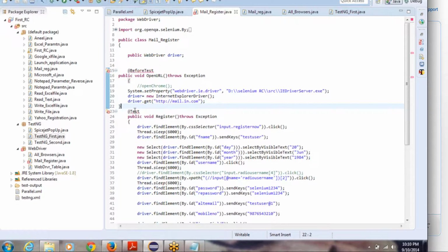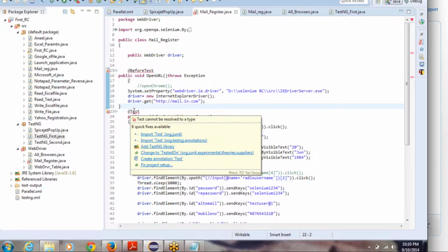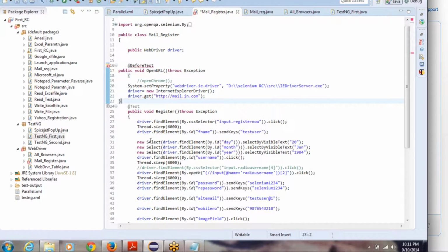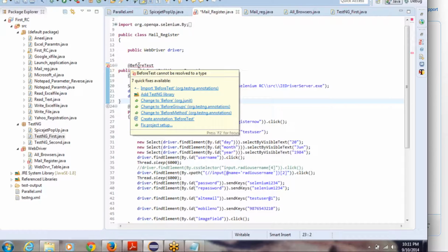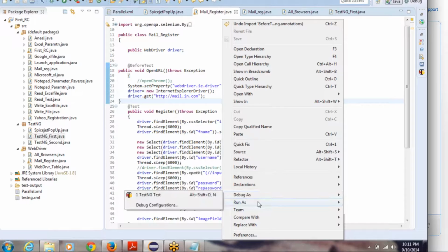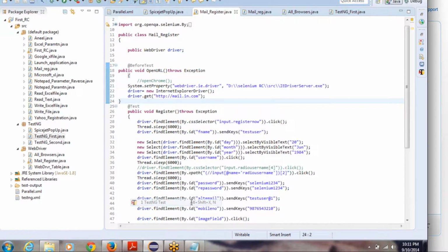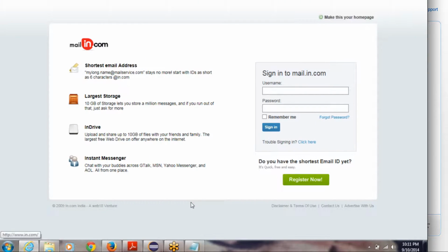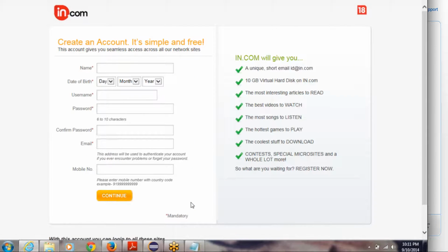See, how do we add annotations? We write the annotation in front of the method name and then import this TestNG annotation. Insert before test. I'll just import the annotation. Now I'm done. I don't have to execute anything more here. Just right click on my class, say run as TestNG test. See that? Without a main method, just by adding an annotation, it is working.